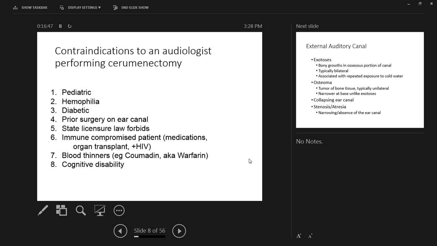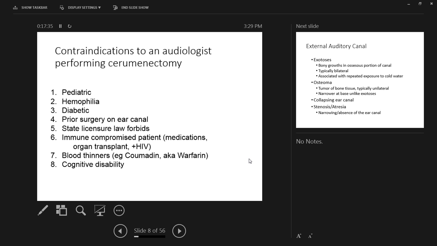So the reason why we wouldn't do earwax removal is if a person has hemophilia, some other blood clotting disorder, or if they're diabetic, as in they have diabetes that results in poor wound healing. People who have diabetic neuropathies, for instance, people who have sores that don't easily heal, diabetics who need to see a podiatrist on a regular basis. Anyone who has diabetes and has lost a limb, for instance, that they've had to have an amputation, that is just flat out demonstrating they have very poor wound healing, and you don't want to remove the wax from their ears.